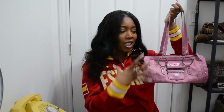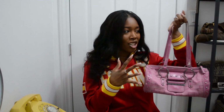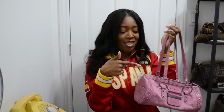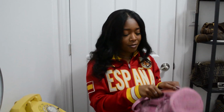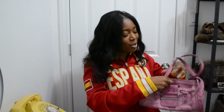This bowling kind of style is just so good. The studding makes her edgy. It's just me. It's pink and girly, but a little bit edgy. And she was $11. If you guys have been watching my videos, you realize I'll rave about that till the cows come home. $11. And then I found $4 in the pocket. I cleaned her up already, but I think I forgot to take out the $4. So good. The satin lining, get into it.